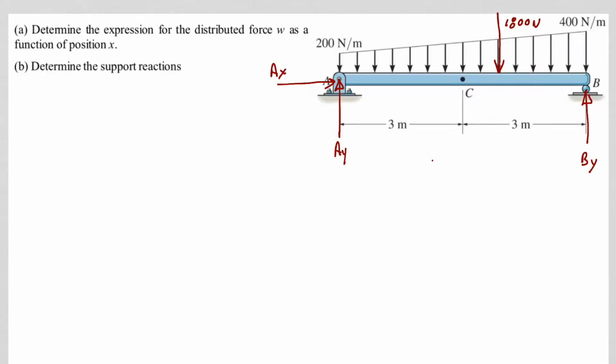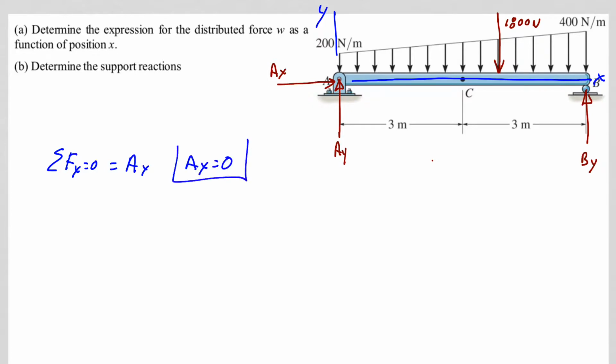Okay, so I've drawn in the forces that we have on here, our reaction forces. Of course, there's a pin and a roller. It's a simply supported beam. Here is our x-axis. Please ignore the distributed load. We're just going to look at these red forces. We've replaced that distributed load with that 1,800 newtons. So now we should easily be able to find Ay, By, and Ax. If we do a quick summation of forces in the x direction equals 0, we see that Ax equals 0. That's typically what happens in these simply supported beams.